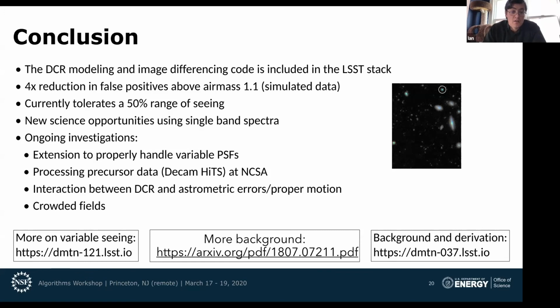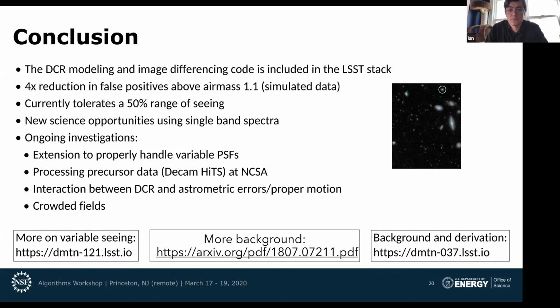Work is ongoing on using the existing data from especially the DCAM hits survey that's being processed over at NCSA. And continue looking at whether using things like joint cal to try and improve these images, but also there's potentially using the DCR in order to evaluate the levels of astrometric errors.